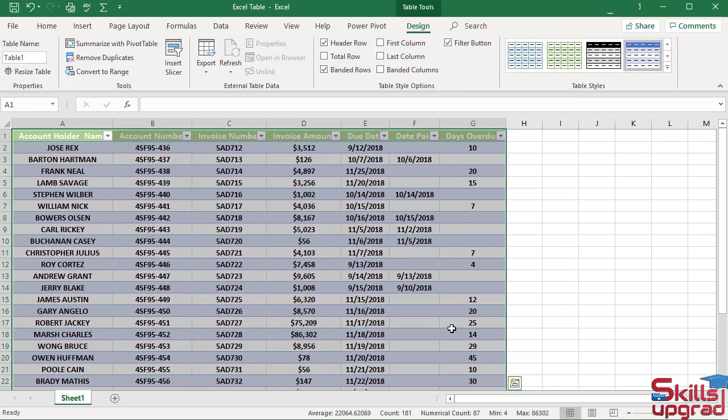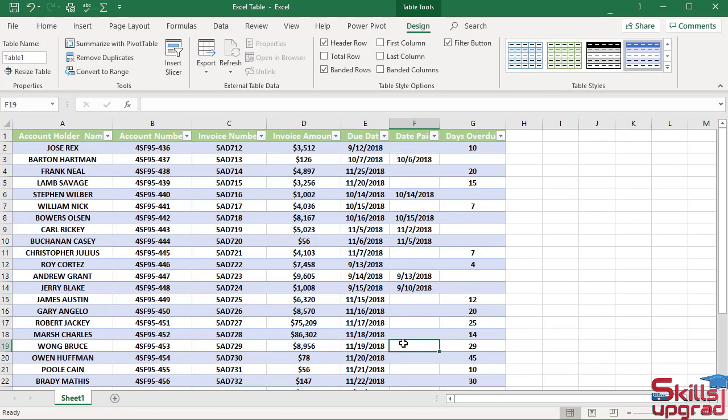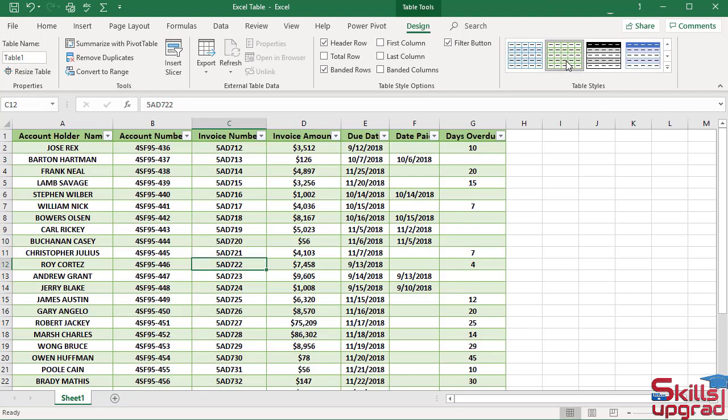After converting a range to a table, Excel makes three changes to the range. It formats the table cells. It adds drop-down arrows to each field header. In the ribbon, I see a new Design tab under Table Tools whenever I select a cell within the table. I can format the table styles. In Table Styles group, select this style.